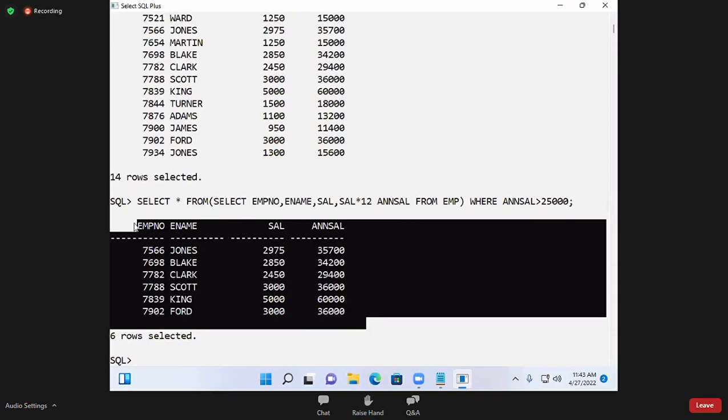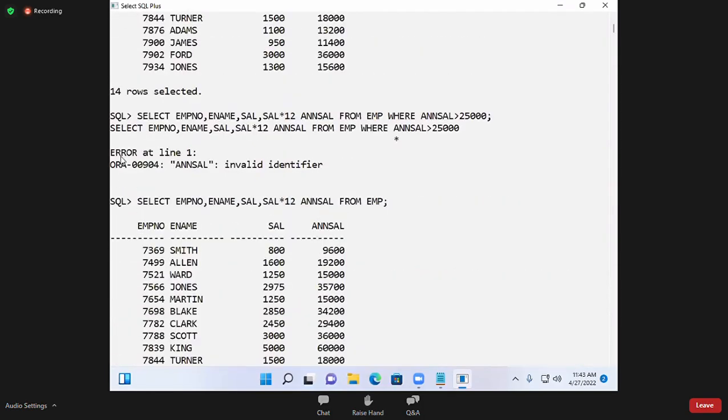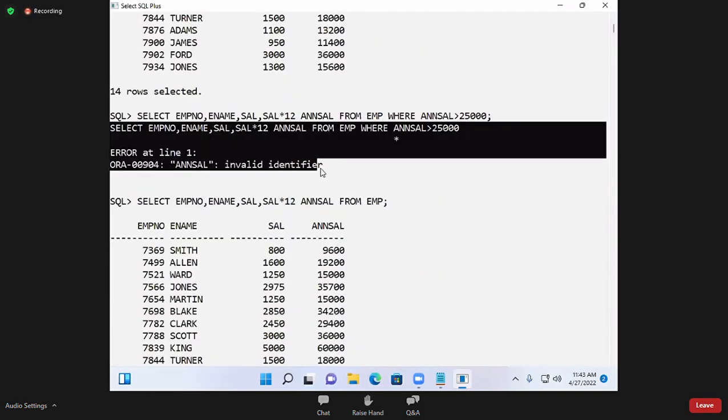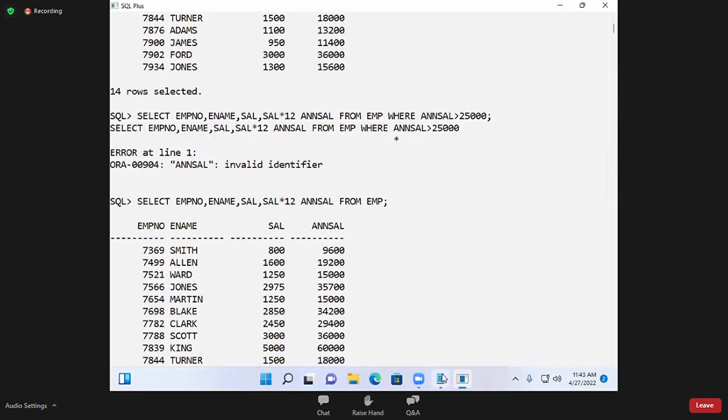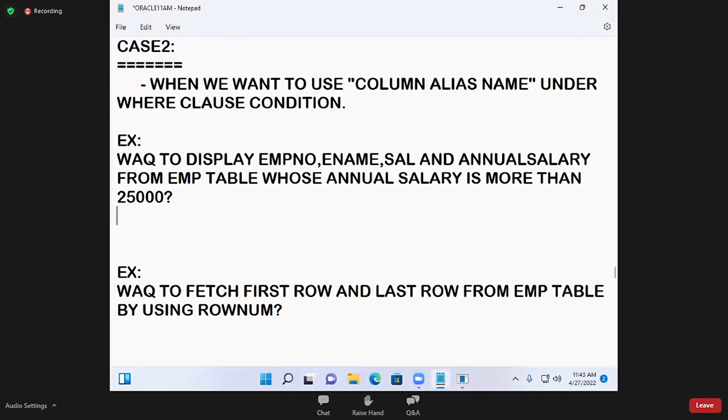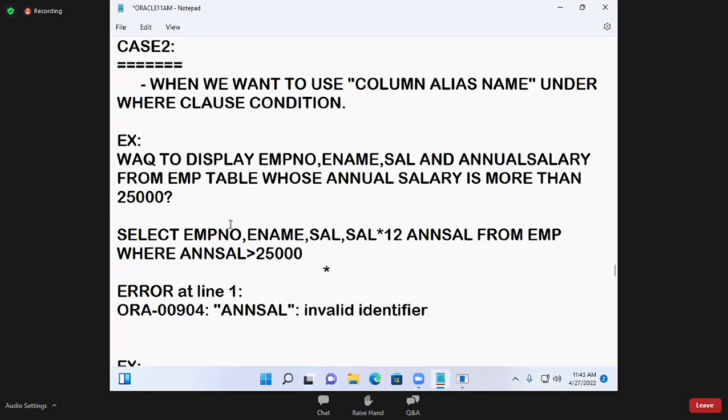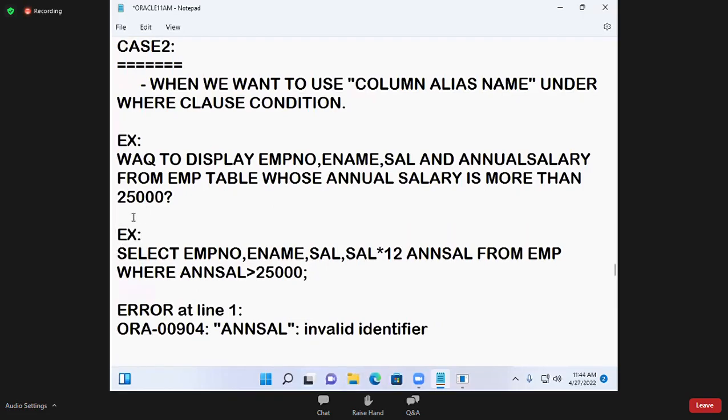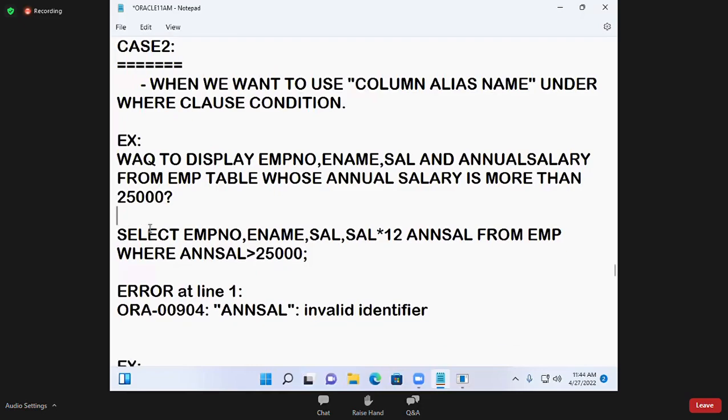Write it down below. If I want to give a direct example for this, it shows an error.